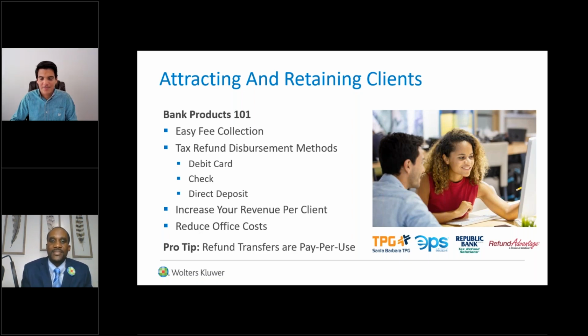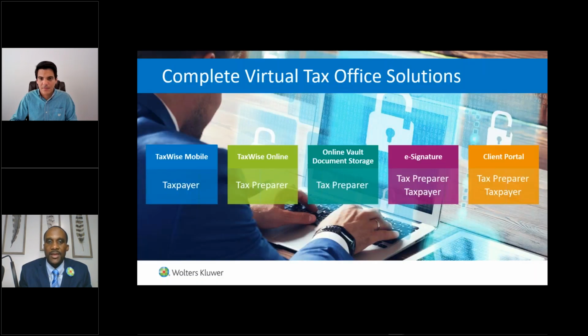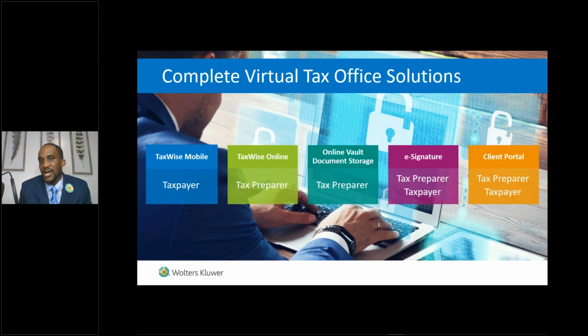But now let's kind of put this together, Luis. A couple things I want to put together, because I know we showed a lot in this segment. We're getting ready to wrap up the presentation. So what we covered here is the complete virtual tax office by Wolters Kluwer, powered by TaxWise Online. TaxWise Online is enabling you to use this virtual tax office. So the mobile site for the taxpayer, your customer, is going to go to that mobile site, take pictures of their documents, enter in their information, and they're going to send that to you. You are going to prepare that return on TaxWise Online based off the documents they provide to you.